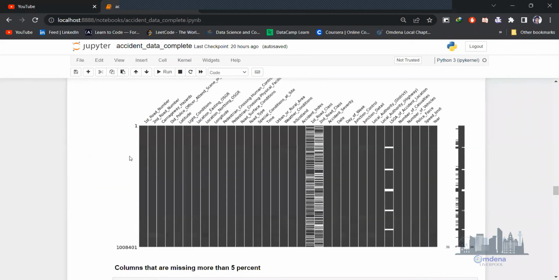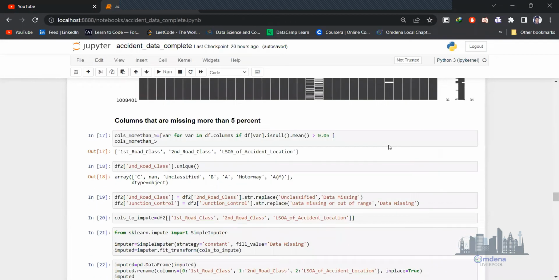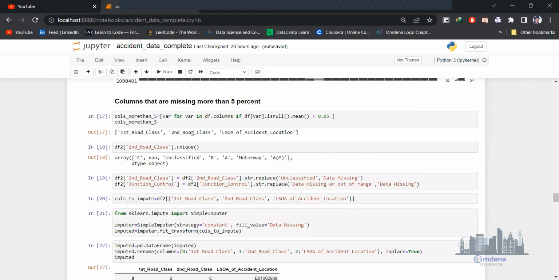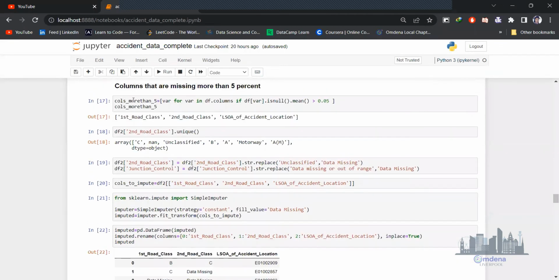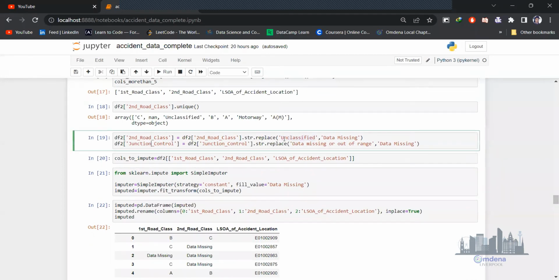So after dropping the columns that have up to 5% missing values, this is what we are left with. And these three columns have more than 5% missing values. What I did is, in the second road class, we had unclassified which was missing data, so I replaced them with data missing.